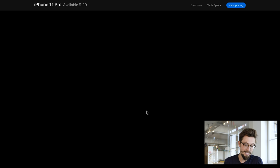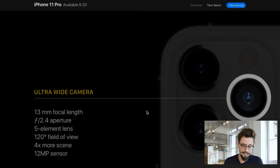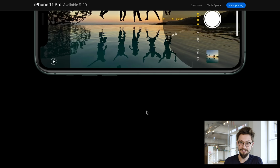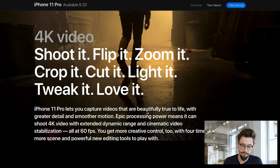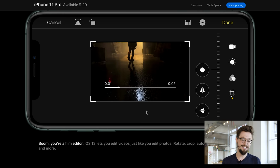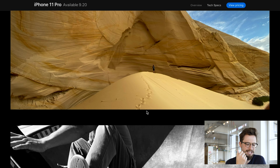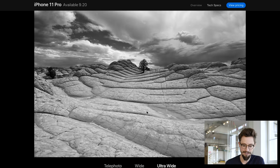So yeah, the iPhone 11 Pro, this is now the phone, I guess, every year that's gonna get the fancier upgrades. Although it's always hard to say with Apple what they're gonna do naming scheme wise, because they're kind of crazy with their naming schemes. I think the best name this year is the iPhone 11 Pro Max. So that's the name of the larger iPhone 11 Pro. Very, very great name. So yeah, iPhone 11 Pro, super interesting, much better camera.